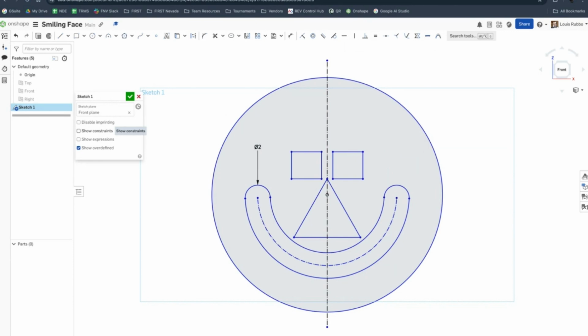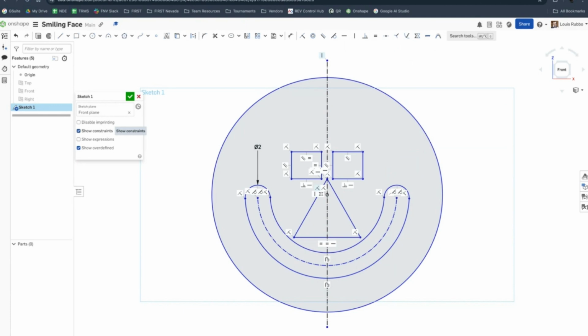If you have red, that means some of your constraints are conflicting. It's impossible for it to figure out how to do this constraint and that constraint at the same time. So the easiest thing to do is Control Z backwards a little bit. It takes some practice to get to the point where you know how many constraints you should have in there.